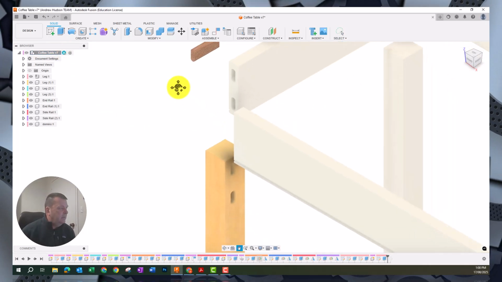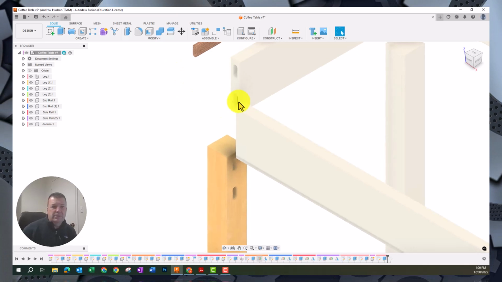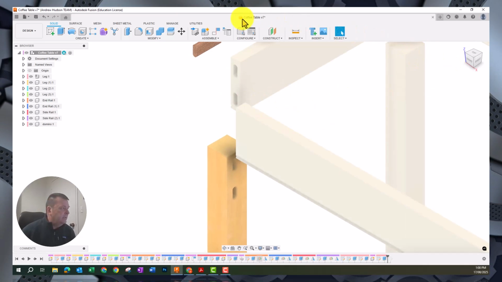We're going to end up making a lot of those, because obviously there's a lot of holes that are going to go into this. But our process is sort of like this now.